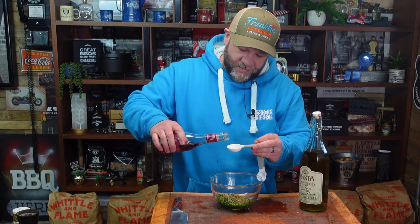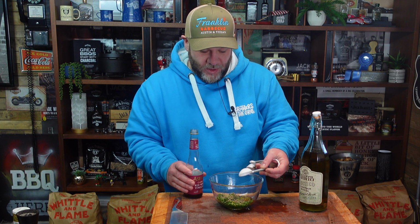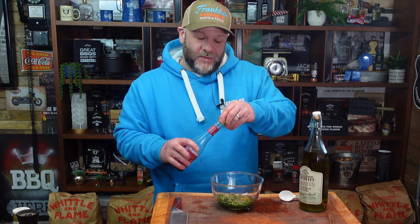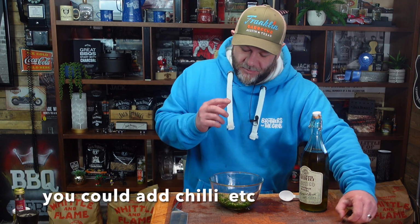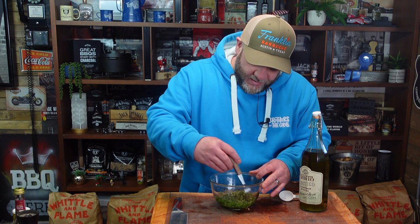I'm going to add 1 tablespoon of red wine vinegar. You can use white wine vinegar, red wine vinegar, apple cider vinegar. Again, to your flavour preference, you can make this your own by adding a little bit extra of this, a little bit of that. But as I say, you really don't want too much garlic to overpower it. So just mix all that together.